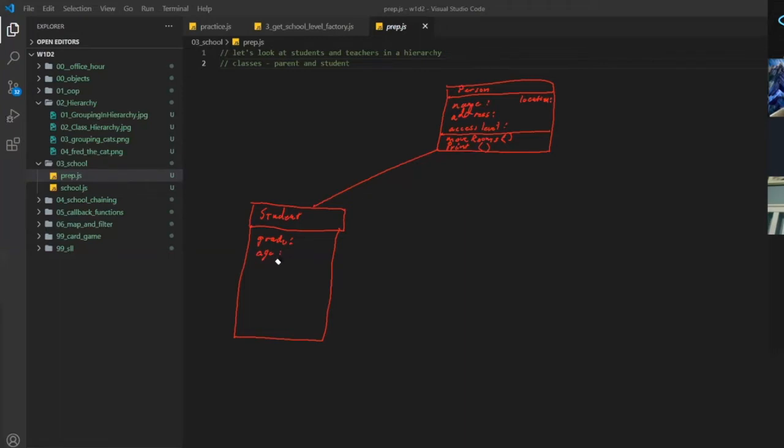You could have a lunchtime in the parent because your teachers and your office staff still need a lunch hour. Right. And the age would probably be in the parent too, if you think about it, because that's something that everybody would have in common, right? Good thinking. Yeah. So we could put the age up there. Okay.